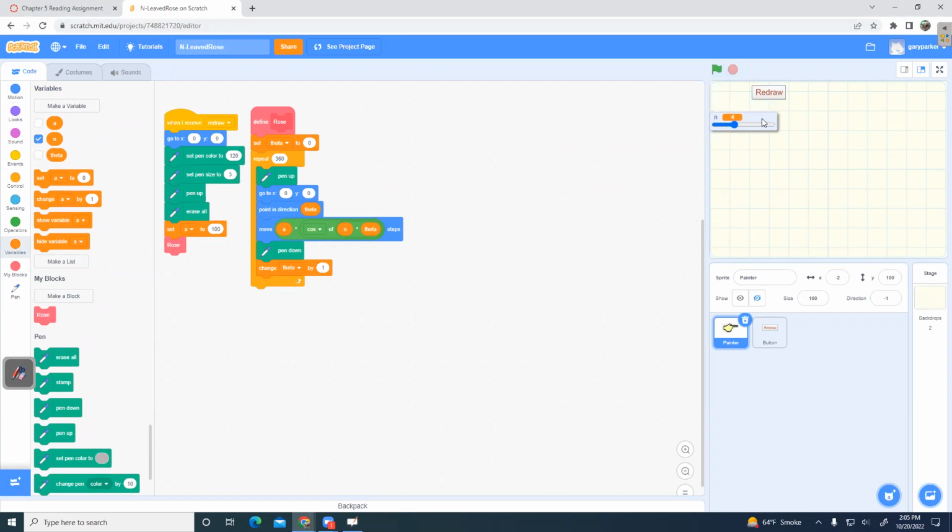Turn it on. I'm gonna move that slider for N out of the way. N is set to 4 right now. I'm gonna choose redraw. And it's gonna draw a rose. And N is a slider for the variable, so we could set N to something else if we wanted to. Like, hopefully you played around, like I could try setting it to 3 on the slider and then select redraw.